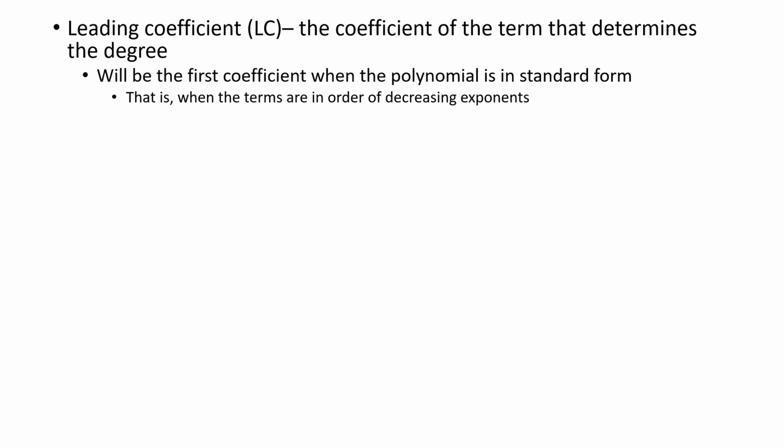So there's actually a jumble of vocabulary there. We've got the definition for leading coefficient. Then we have this thrown in here, the vocabulary for standard form. There's nothing about the definition of leading coefficient that says it is the first coefficient you'll see. It is the coefficient of the term that determines the degree. However, when a polynomial is in standard form, the highest exponent will be on the left-hand side, and that will make the leading coefficient the first coefficient you'll see. We'll look at some examples of that. I'll throw some at you that are both in standard form and not in standard form.